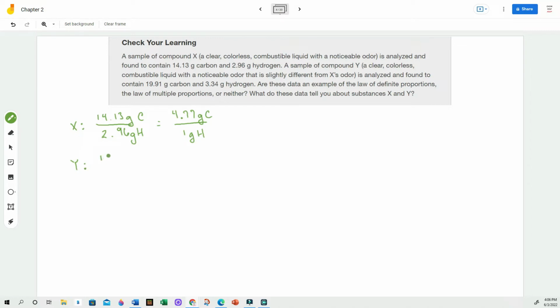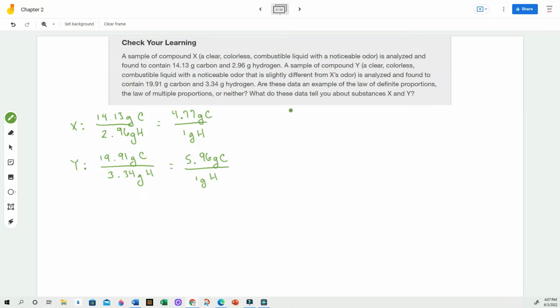The important thing when you're doing these problems is to make sure that you are consistent. Because for compound X, I chose grams of carbon over grams of hydrogen, I need to make sure I do the same thing for compound Y. You'll get things a little bit mixed up if you flip compound Y as a reciprocal of compound X. And then things get a little hairy. And sometimes at that point, it's better to just start over. I have done that many a time with many a chemistry problem. Okay, so that reduces to 5.96 grams of carbon over 1 gram of hydrogen.